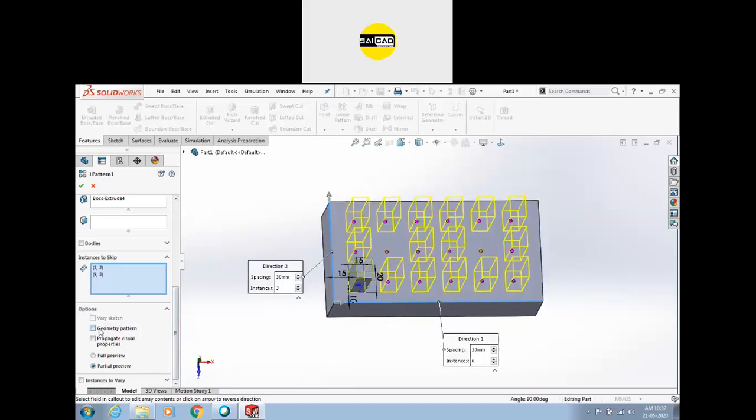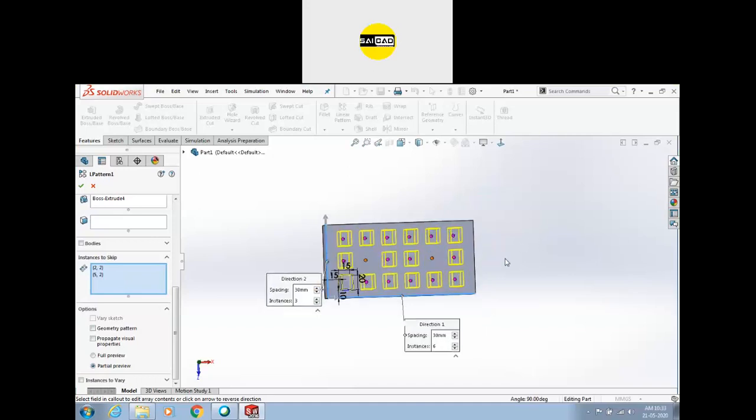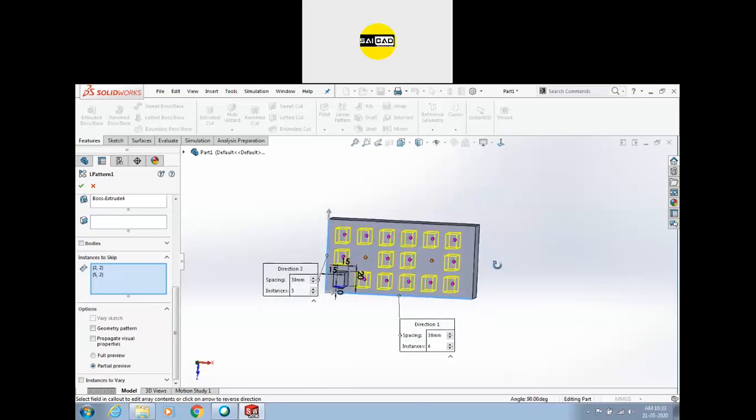We have geometrical pattern. So by default we have a simple pattern option, but sometimes we have to create so many instances that we have to create around 5000 instances. So the file will get very heavy and software will crash. If you have 8 GB RAM, the software will crash with around 2000 patterns.